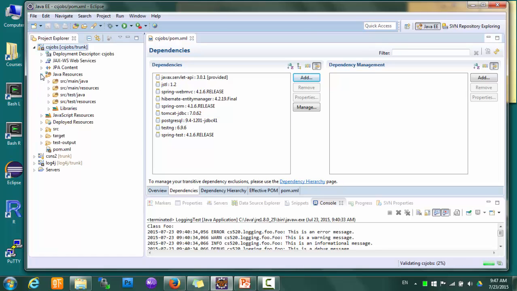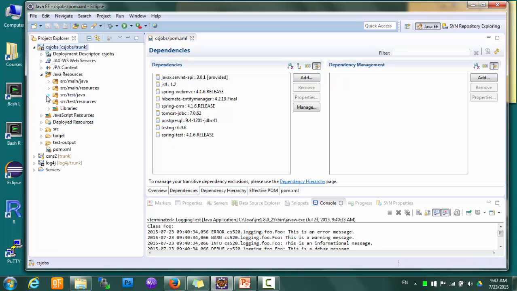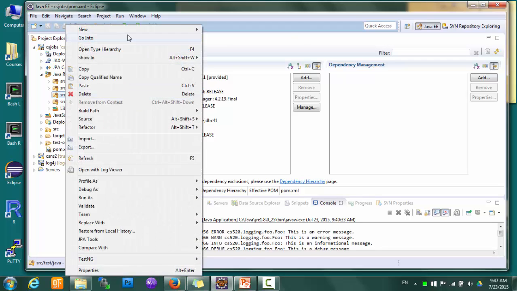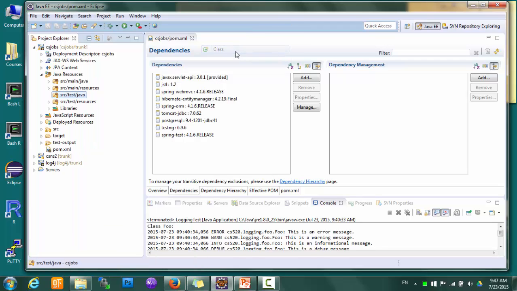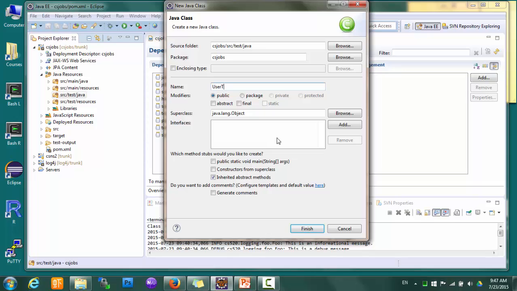Okay, so now we have our dependencies, and then we can create our tests. So I'm going to create a test called UserTest, and I'm going to put it under the package csjobs.model.dao. The package of the test class doesn't really matter.